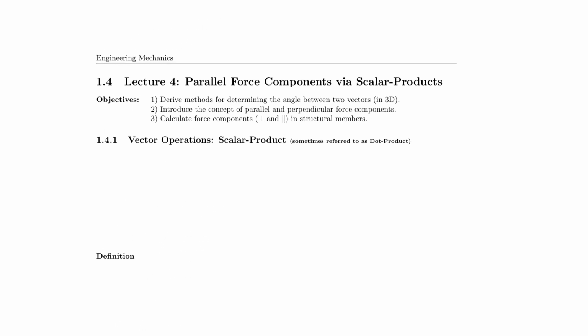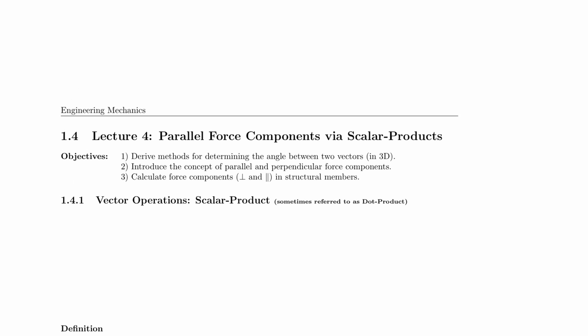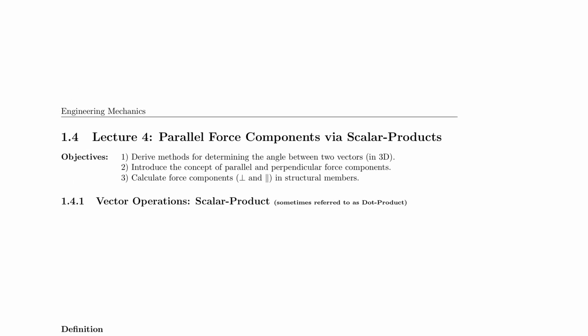Welcome back to our engineering mechanics lectures, and now we're looking at our next topic, which is actually a continuation from before, where I want to talk about parallel force components through the so-called scalar product. And the reason this is a continuation is really because we are looking at a method that can be used to determine the angle between two vectors.